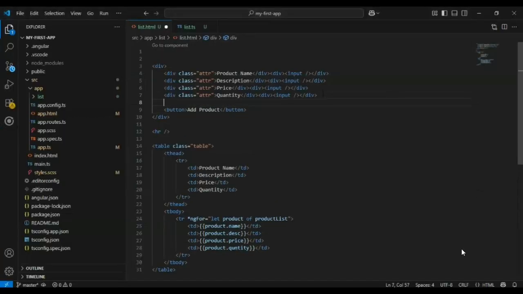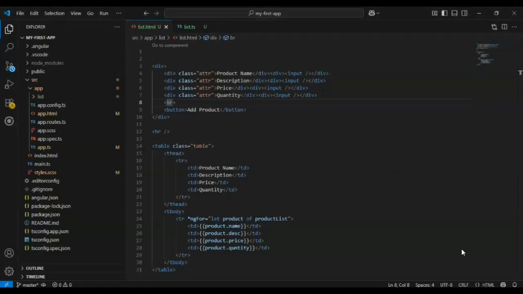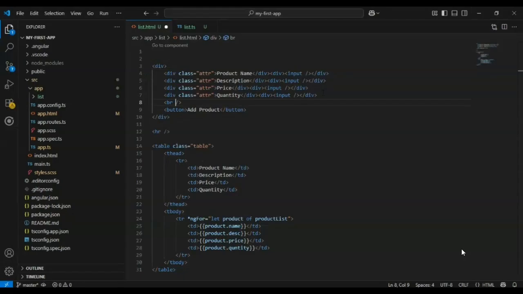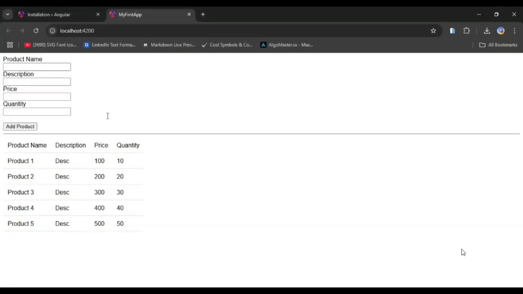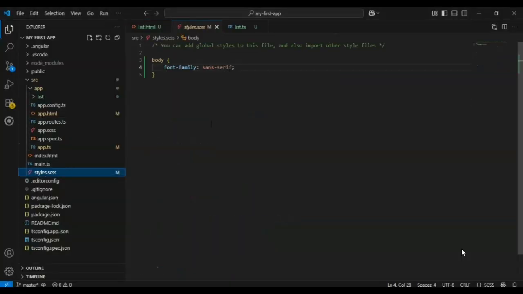Okay, fine. Let me give one space, BR. Okay, nice. So also let's give some styling to this input box and this button. For that styling I will go again into the global, because this styling should be applicable to all the buttons and text boxes I'll be creating in this particular application.